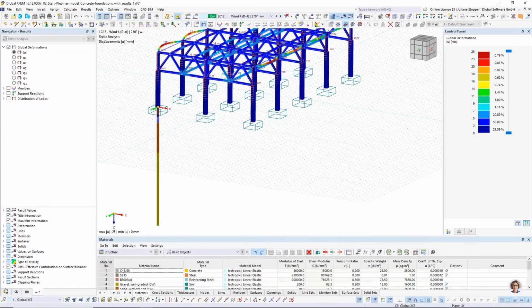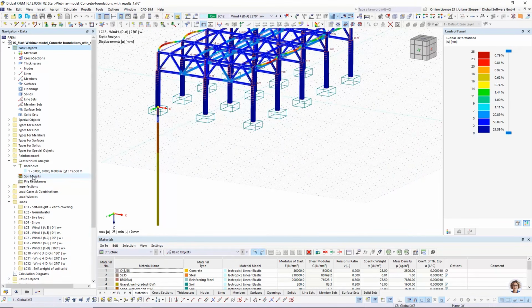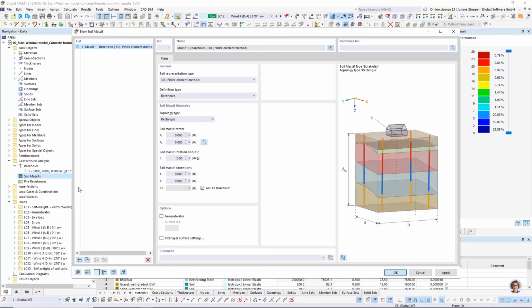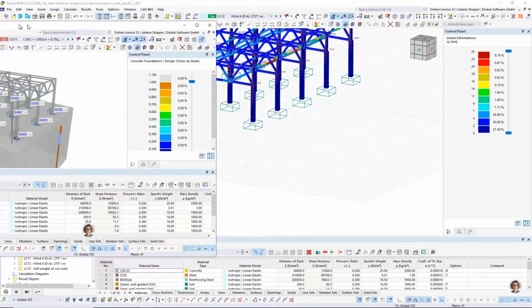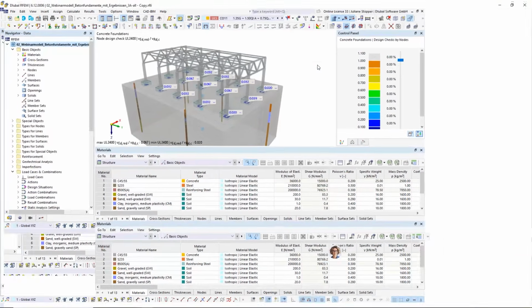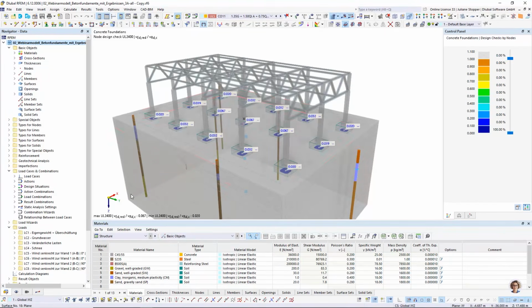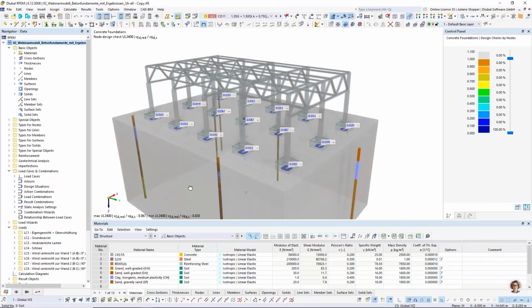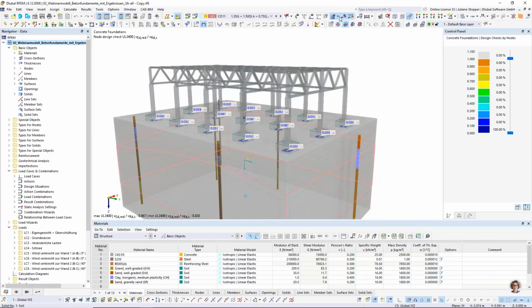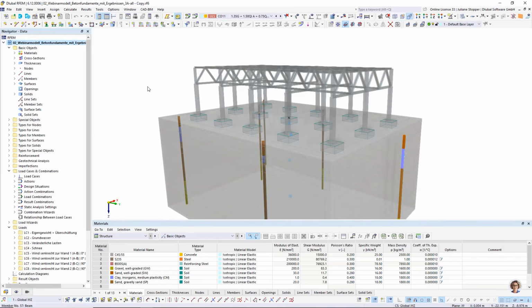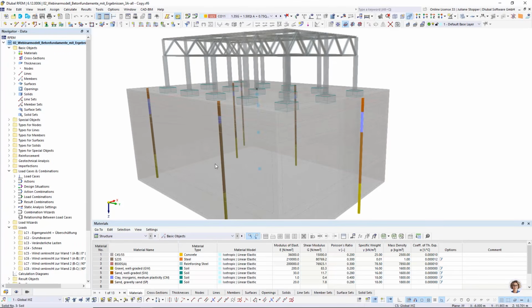Yeah. So now we have here the soil massif, and we can create a new soil massif. But I would like to show it to you with a model I have prepared to save some time. We have it here. It is already calculated. So here in this model we can see we had several boreholes from the geotechnical report. The input was done, and our soil massif is created.